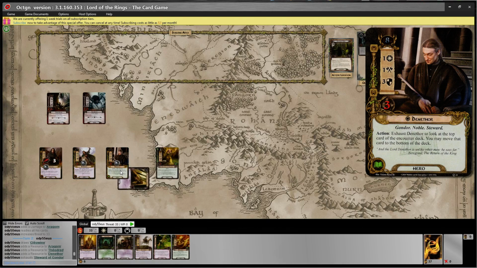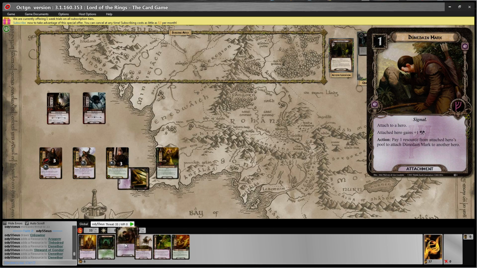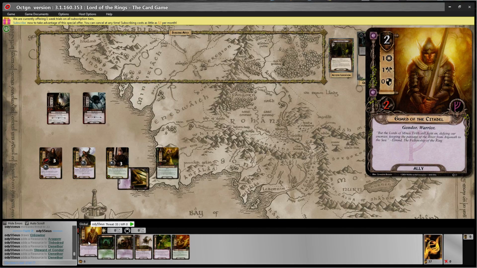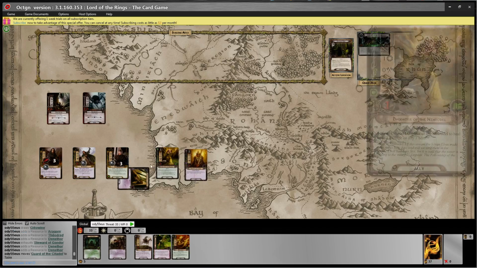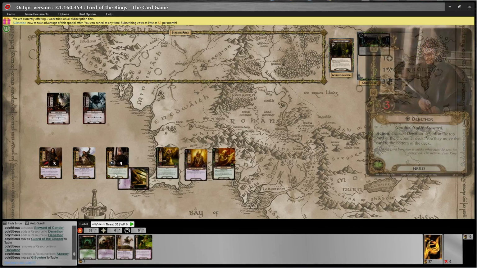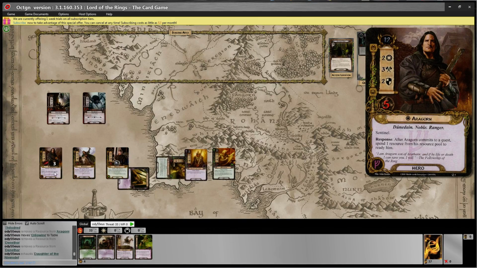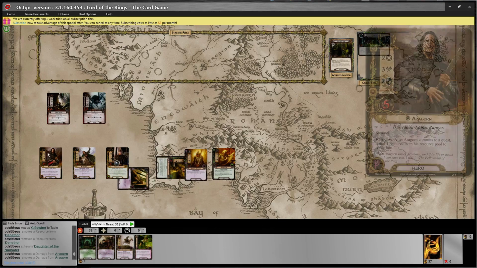Okay, so I will exhaust this to add 2 more resources to Denethor. Now I want to save this Forest Snare for any nasties that come out. So we're going to go ahead and bring out Guard of the Citadel, paying our resources, and Glóin. We will exhaust our Daughter of Nimrodel to heal 2 wounds on Aragorn. Now that's going to be us for deployment.